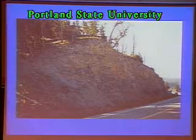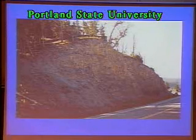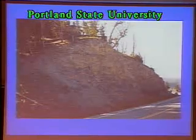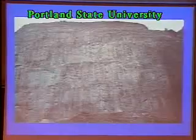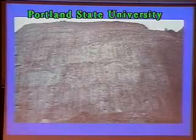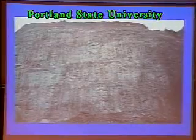But if you stand it as steep, it won't revegetate as well, and as you go around the curve, you've got this steep rock cut. It has no variation to it. It's just this big rock wall as you go around the corner, something that might look like this one. This is one of my early jobs in Idaho back in the mid-'80s, where you've got this nice pre-split cut.